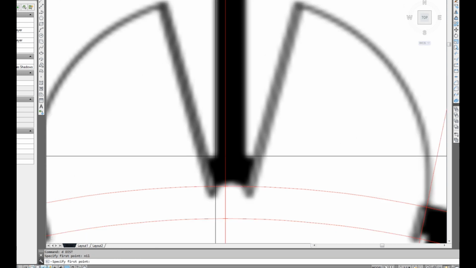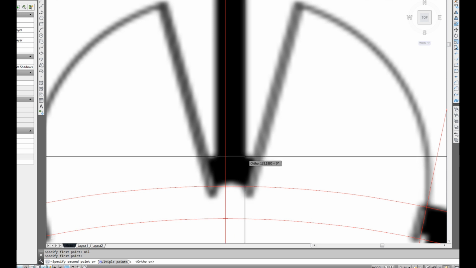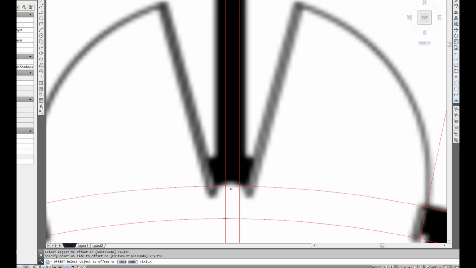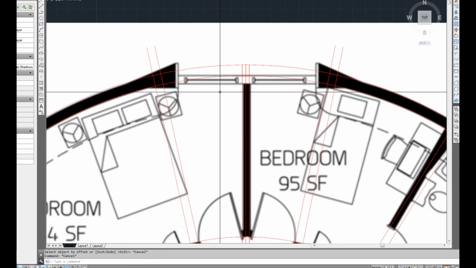So use the DIST command. I'm going to press F8, and it's about 133. I'll say 130, much easier. So if I half that, that's 65 mil. So if I offset and I'll type 65, and then I'll select this. So that's where it should be. I know it's a bit off, but that's where it should be.